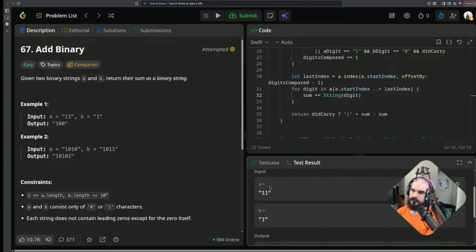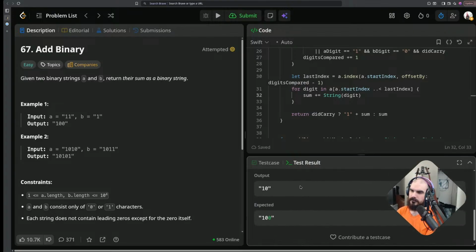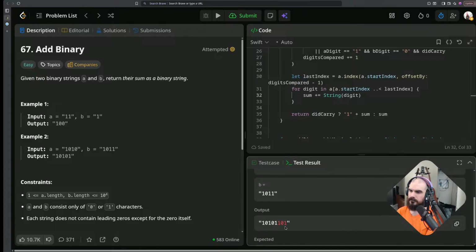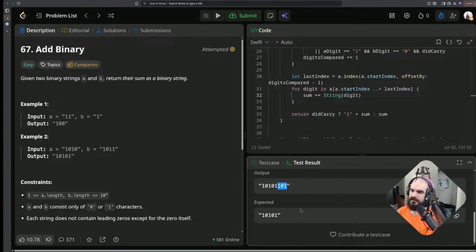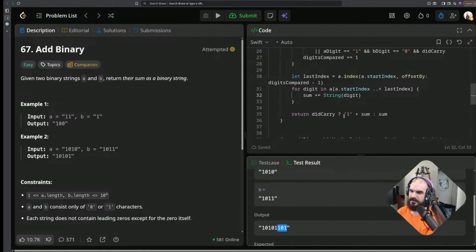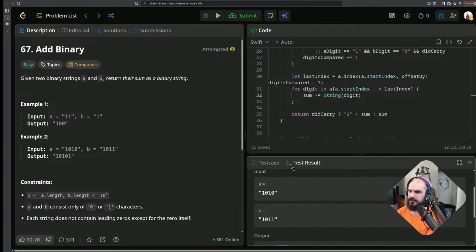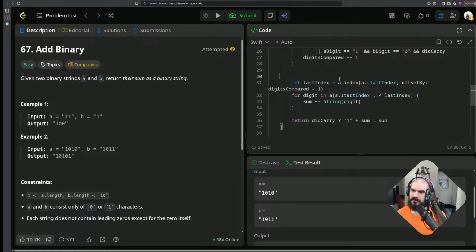Hmm. Added 3 extra digits somehow. Oh. Digits compared.